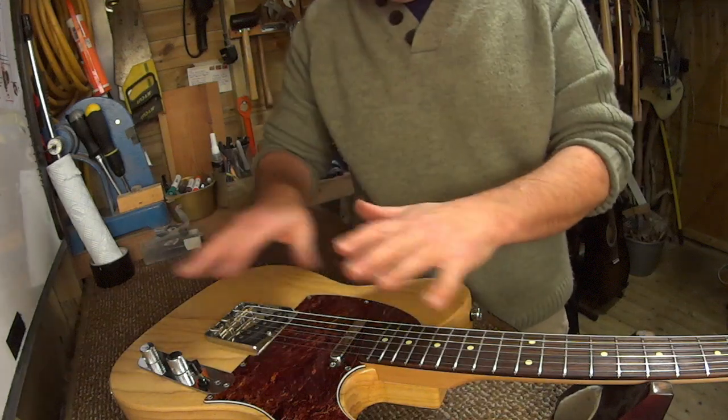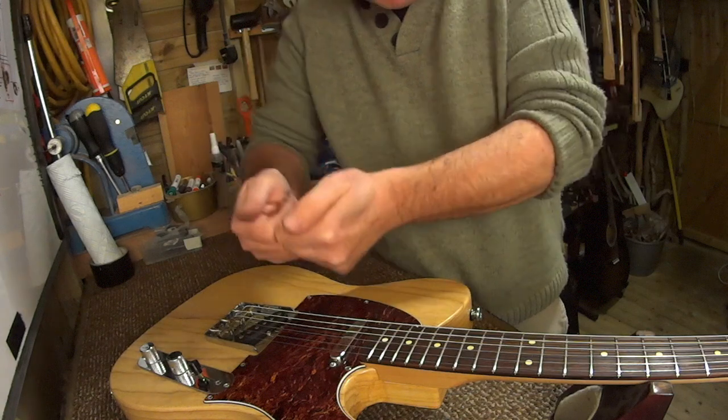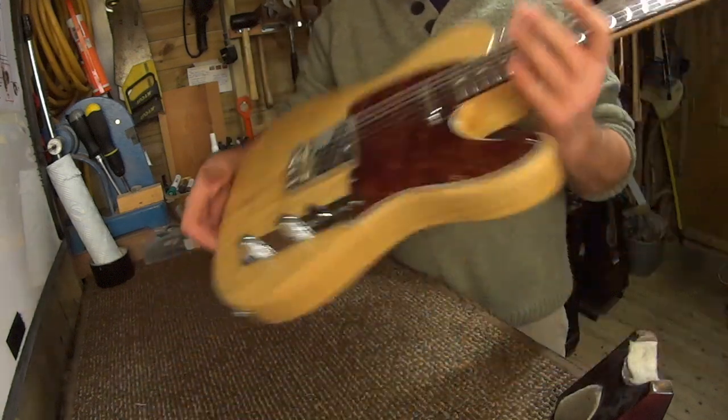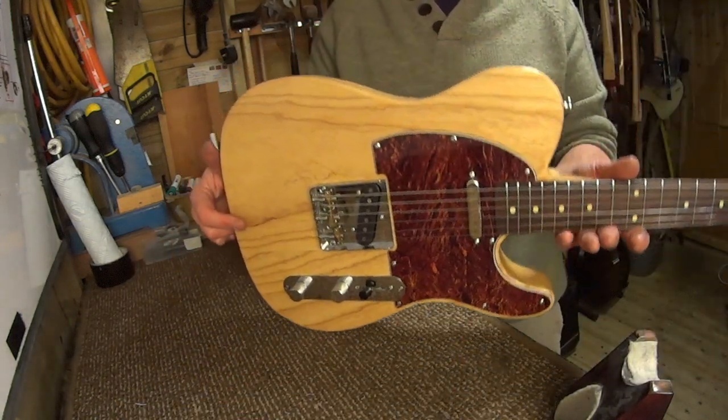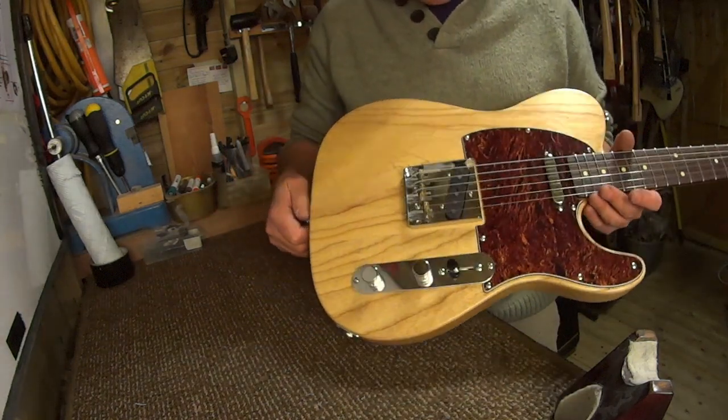So it just literally won't go anywhere. It's just sitting tight. It's quite pressed in there. It's just exactly the right size to fit in and squeeze down to the bottom. And so you can see it's in there. Now it just adds a little tiny bit more weight. It's not perfect, but there's nowhere else on this guitar.